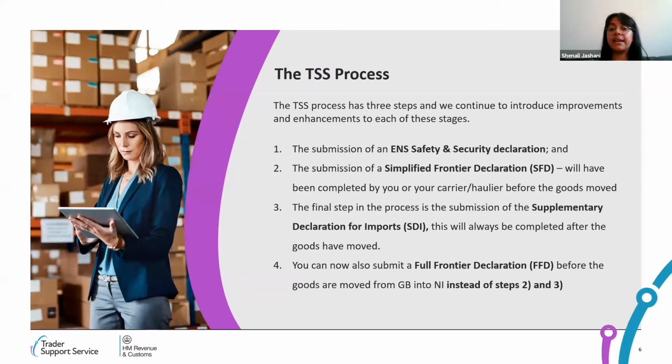We do normally recommend that you stick to the simplified journey, simply because it is easier to use and gives you a bit more time to get used to the declaration. If you choose to do the FFD, or the full frontier, you'd have to do everything up front, get it completely cleared, and pay any duties before the goods move. We generally say you would only use an FFD if you were using a customs special procedure, which we'll come on to later, as that's the only way we support those. For example, if you're moving goods under inward processing, in and out of a customs warehouse, or claiming return goods relief, you'd need to use the full frontier declaration to do that.